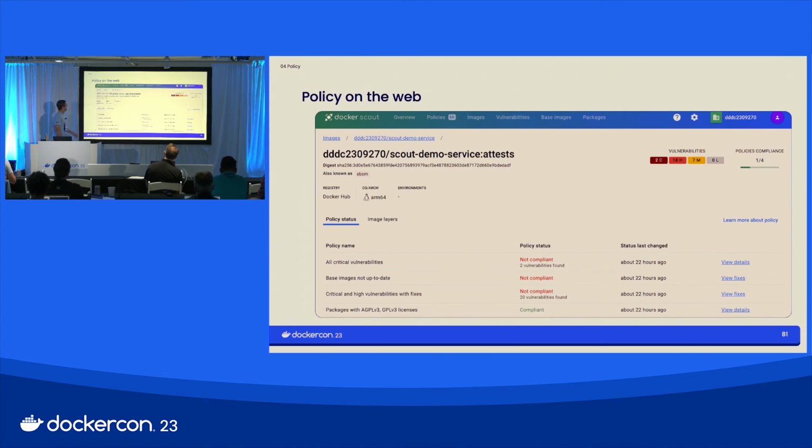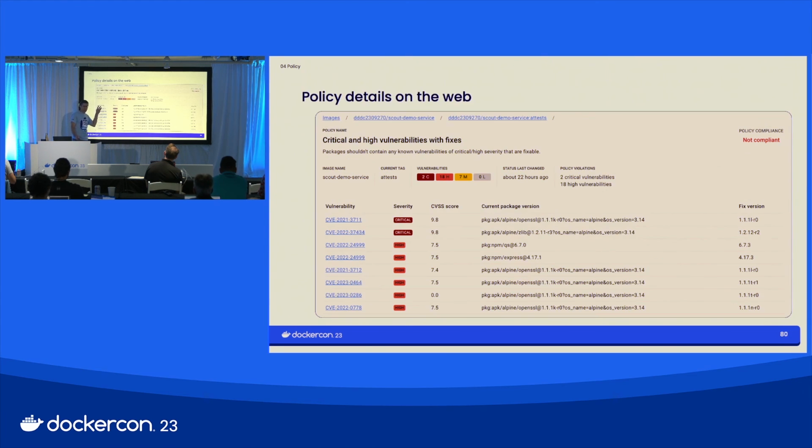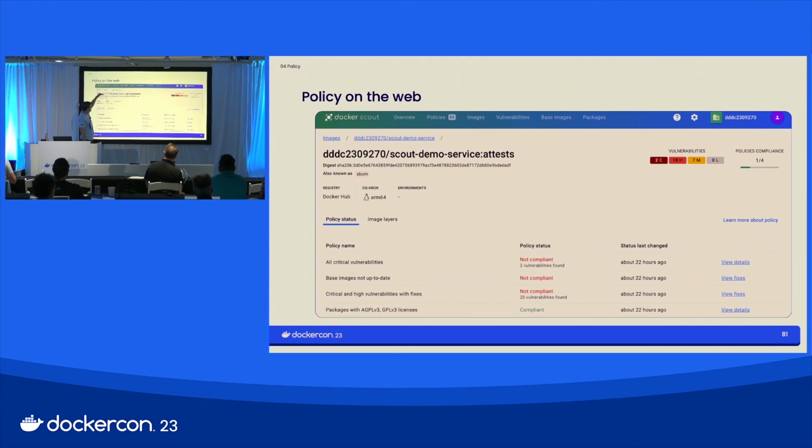And finally, before, in the previous slide, we were looking at what a given image's stance is for a specific policy. You can also look for a given image at its stance across all policies. Okay? It's not compliant with these 3, it is compliant with the last.